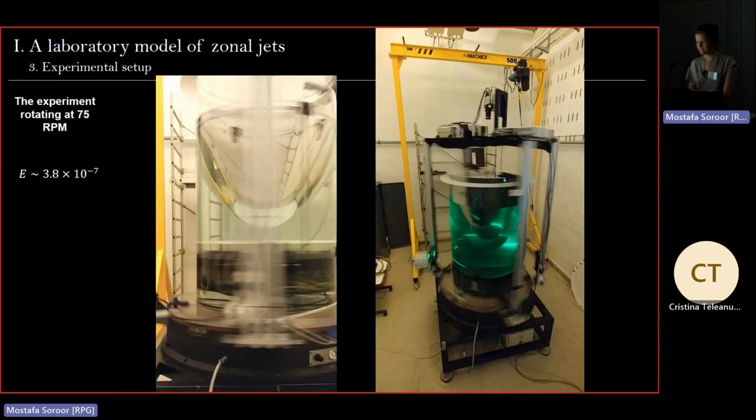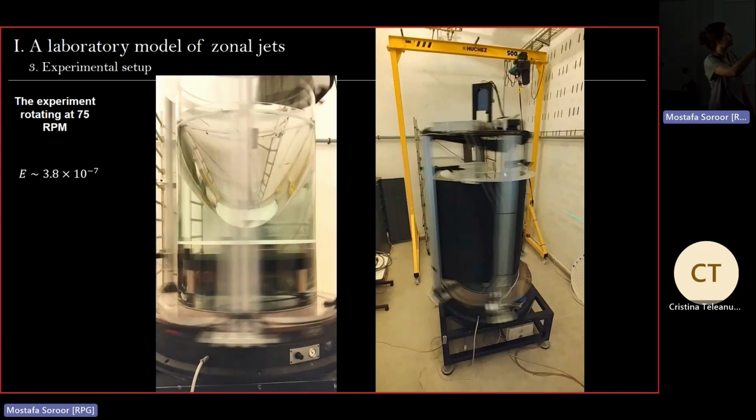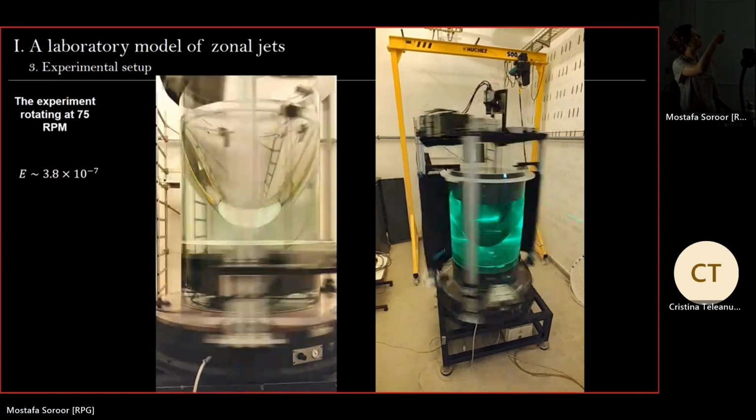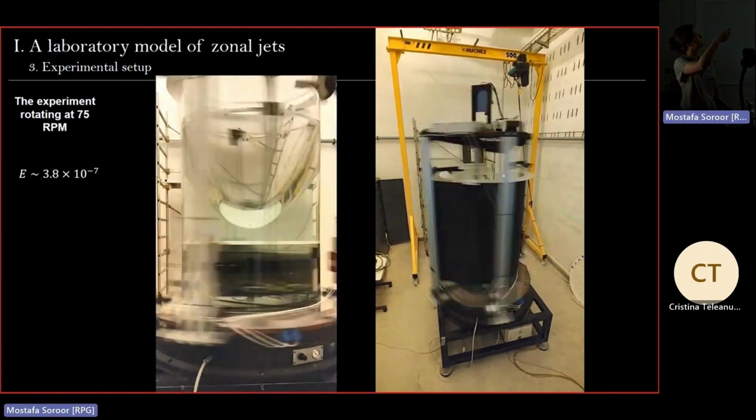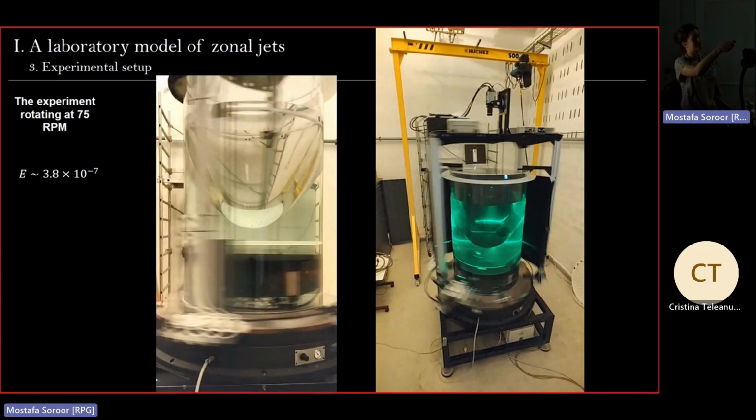Okay, and then here you have two videos, once the experiment is in solid body rotation. What you see very clearly on the left-hand side is the paraboloidal free surface, all right? And on the right-hand side, you see all the devices, including the camera and the desktop, which suffered a little bit from such rotation, which were all attached to the rotating frame.